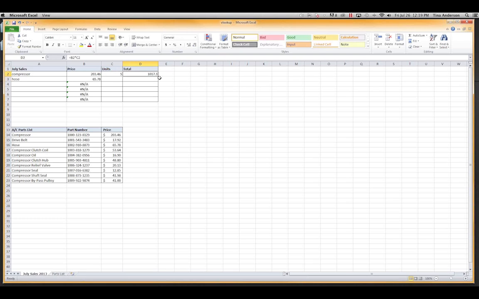All right, so again, click on the right-hand box, drag it down. Our formula is going to create itself. Great. Okay, so now if I have, say, let's see, what else do we have? Our drive belt. I should spell that correctly. Okay, so the only thing I now need to do is enter the quantity, and it'll give me totals. Of course, you can do a running total here at the bottom as well.